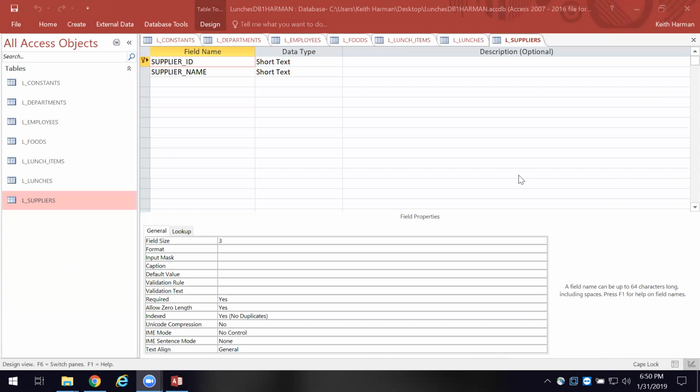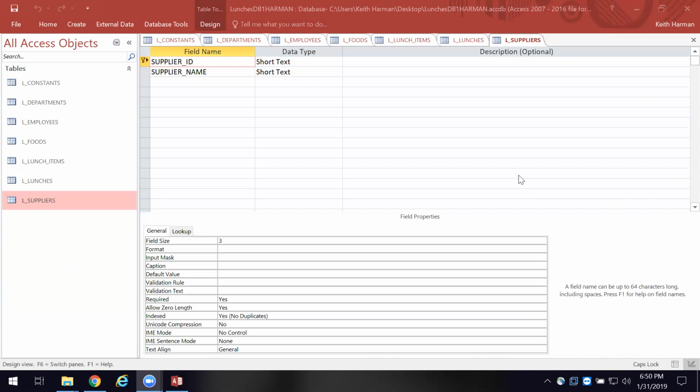When you look at that, we see the supplier ID. It's in a short text. And as you move down here, and we'll talk about this when we talk about data integrity, you see these field properties down the bottom. Okay, come down and take a look. Is it indexed? Yes. Is it required? Yes. Do we allow a zero length? Yes. And it says no duplicates.